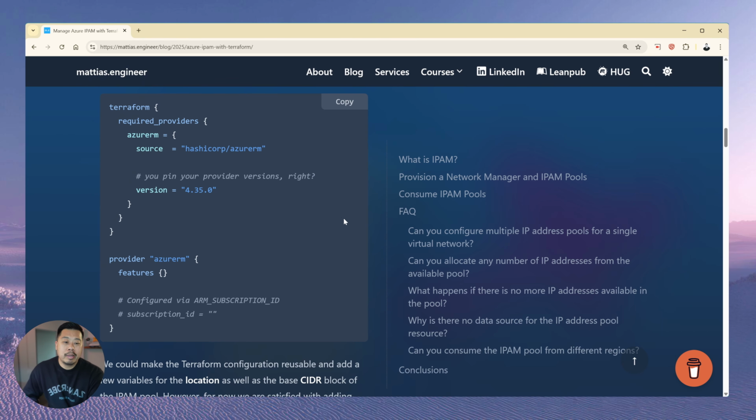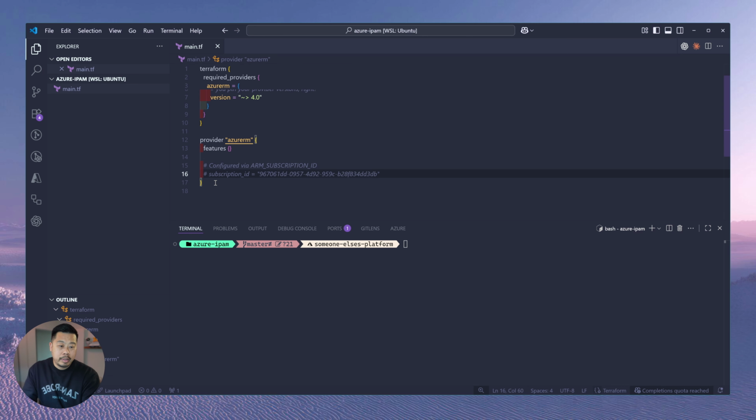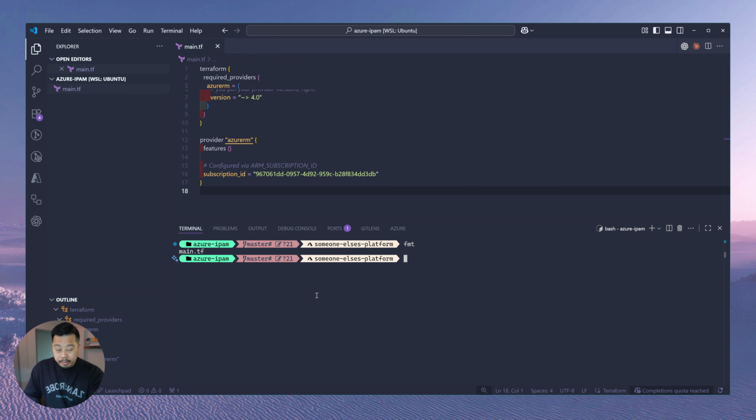So we've done this part. So what we want to do though is we want to flick over to this. So we will get the latest of 4.0. We need to add a subscription here. So let me quickly find my subscription. Okay, so I've just added my subscription here. Let's just format that. And then what we're going to do is go back to the blog.